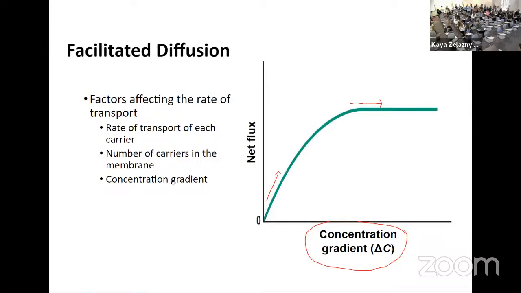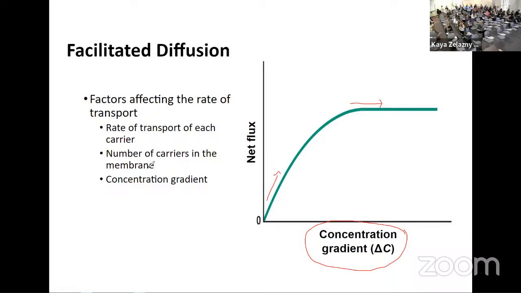If we're thinking about facilitated diffusion, there's a point at which we hit essentially a maximum rate of facilitated diffusion. This has to do with a couple things, mainly properties of that carrier protein. One thing that is true is that each of those carrier proteins has a rate of transport. You can think about a time scale on how long it takes for it to flip across. How long does it take for it to change shape and move glucose to the other side of the membrane? That's going to slow things down a little, depending on the rate.